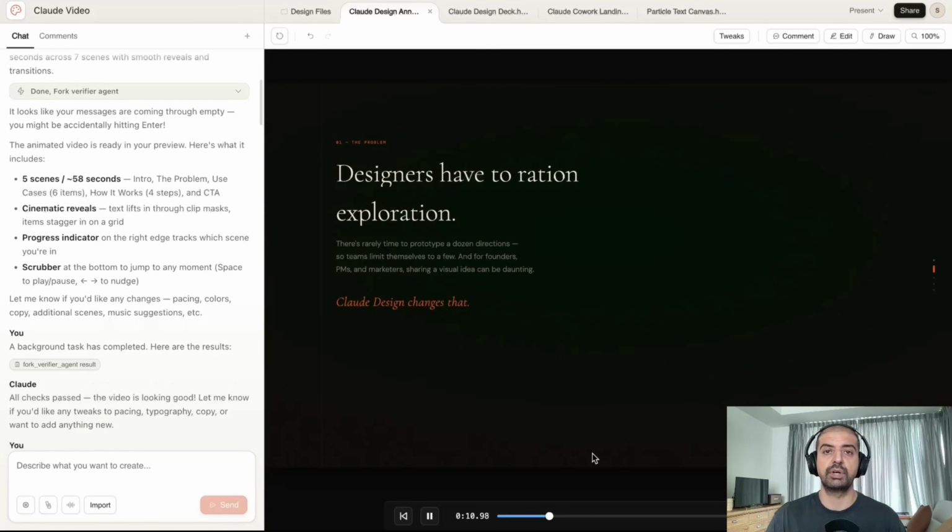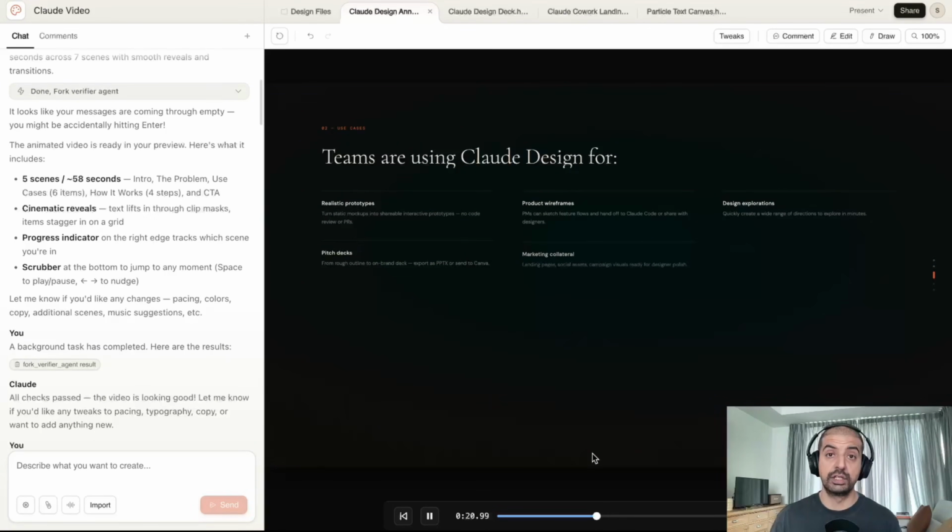I could do a lot more. Obviously, I can make the background a bit lighter. I can add videos into this. I can change the typography. I can add more colors. I can make it more dynamic. There are a lot of different options here. And best of all, it used Opus 4.7, which is Anthropic Claude's latest, greatest language model.